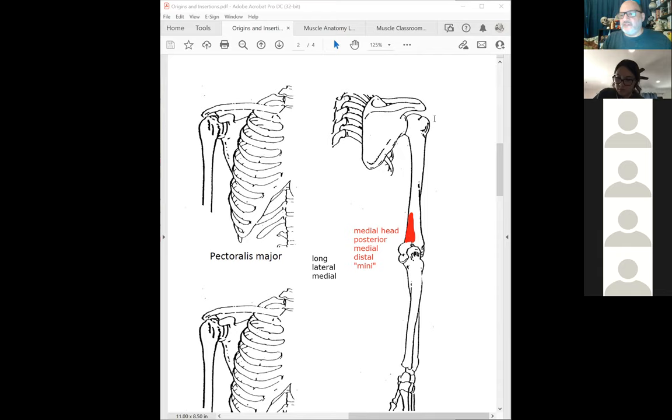So let's talk about the lateral head. Again, being part of the triceps brachii, most obviously it is posterior. Being the lateral head, guess what else it is? Lateral. And in this case, it is going to be proximal. Now, it turns out the lateral head is the only one that's on the lateral side of the humerus. So our lateral head is also lonely. So hanging out here all by its lonesome on the proximal lateral portion of the humerus is the origin of the lateral head.